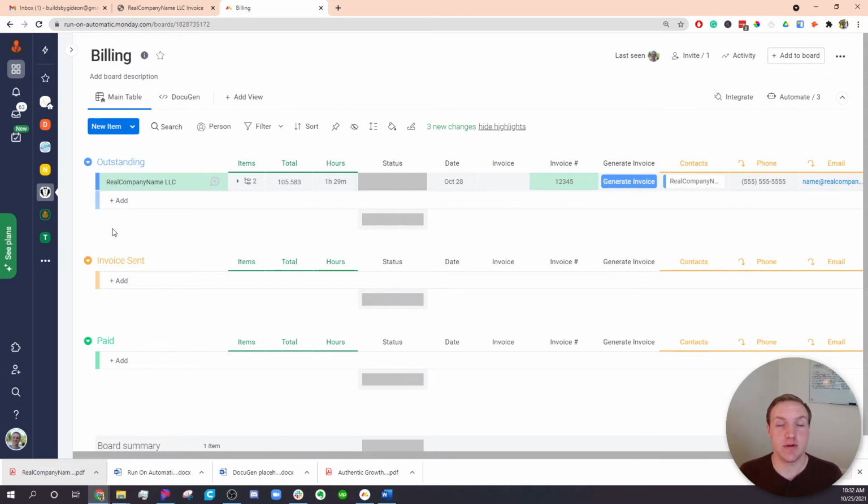And if you hook this up with your bank, that could be QuickBooks or some other billing system, you can automatically have it send a bill to them that they can pay directly online. It'll generate the invoice, send it across, and move it to this category here. Once they've paid it, if you have it hooked up with QuickBooks or another billing software, it'll automatically move that item over to paid, so you know that is finished and you don't need to worry about it anymore.